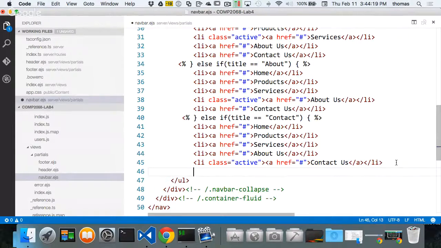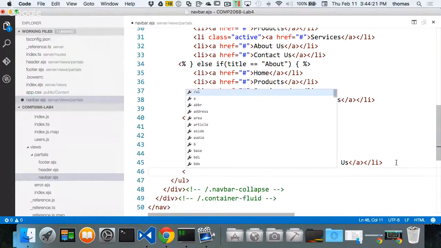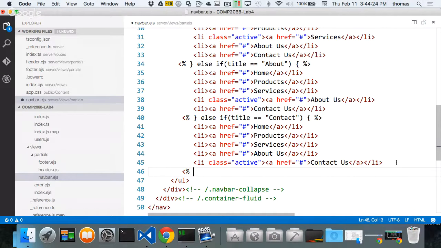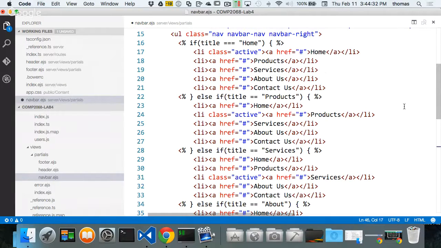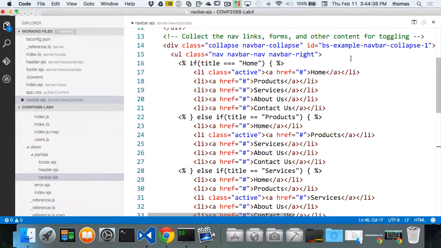And now I need to end it off, right? Oops. So I need to go here and go <% and then I need to close it off, just like I normally would. Think about what I'm doing. I'm actually using conditionals with EJS to decide what my navigation is going to look like. Does that make sense? Let's see if it works. One thing is nice to think of what's going to work. Another is to test it out.